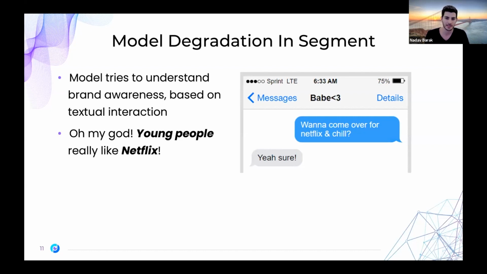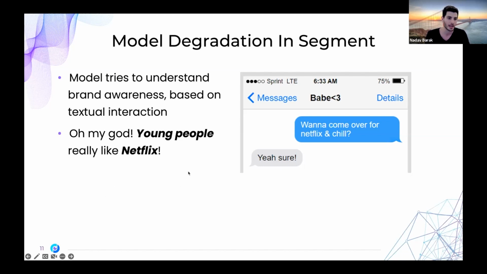And if this type of conversation repeats in a lot of the conversations between young people in the application, it's very possible that when asked, the model will predict the brand awareness for Netflix for this segment is really, really high. But of course, the individuals in the crowd familiar with the term Netflix and chill know it doesn't really speak about Netflix.